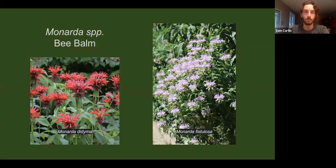Monarda, so let me go over Monarda didyma. That one will get about 3, maybe 4 feet tall, but it will spread outwards. A mature plant would probably spread outwards about as tall as it is, like 4 feet. Monarda fistulosa, that'll only get probably about 2, 3 feet tall. Of course, depending on how sunny the environment is, generally plants are going to be reaching for the sun a little more if it's in a shady environment. But if it's sunny, it might grow a little more flush outside.